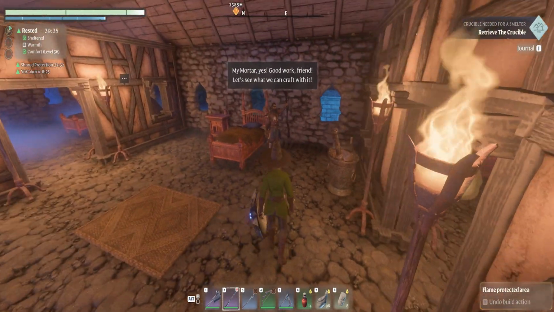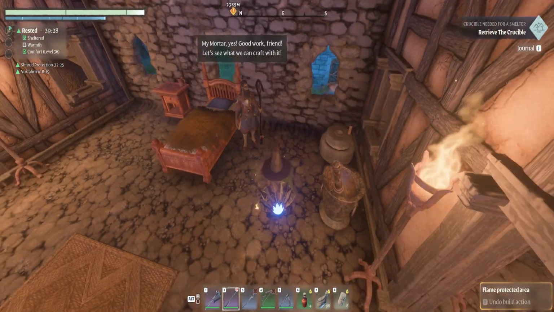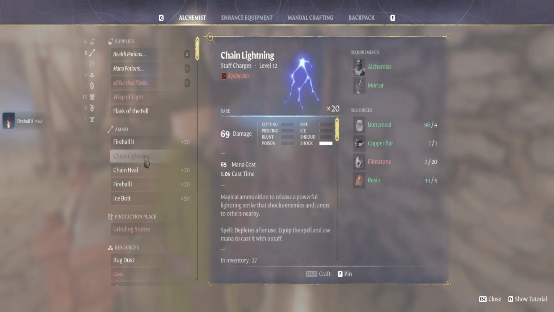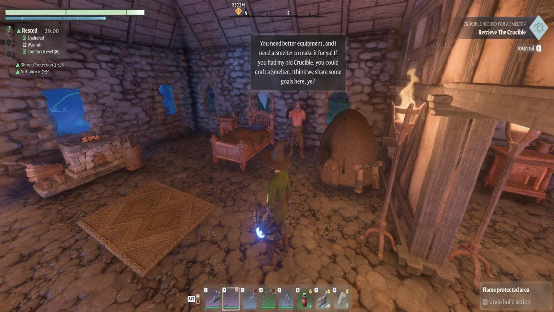And then my wizard man here. She's got his mortar and, of course, the grinder. And yeah, fireballs too. Tar, amber, and resin. Which, I'll go ahead and couple of those. I got the chain lightning too. But, I don't know. I kind of like the fireball. Seems to be doing more damage. At least it seems that way.